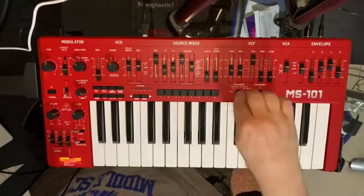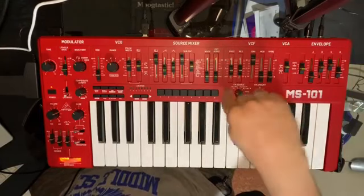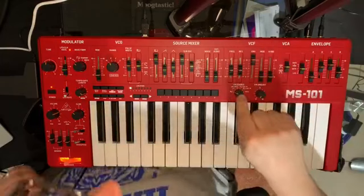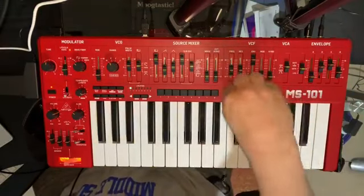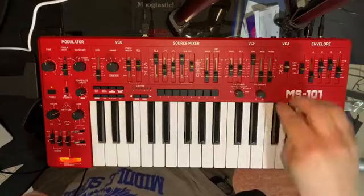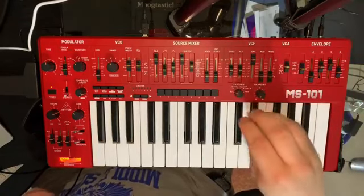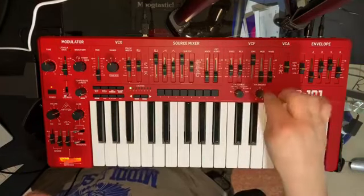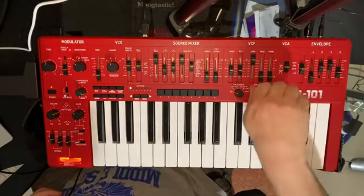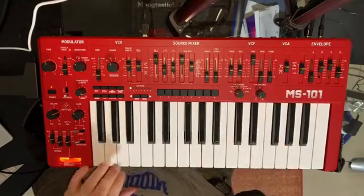There are six different types. You've got your pulse width, you've got your sub-oscillator one octave, sub-oscillator two octave, and sub-oscillator two octave with the alternate duty cycle, and then the noise. So you can choose any one of those to mess around with the filter, and then there's your amount setting. So here we go.